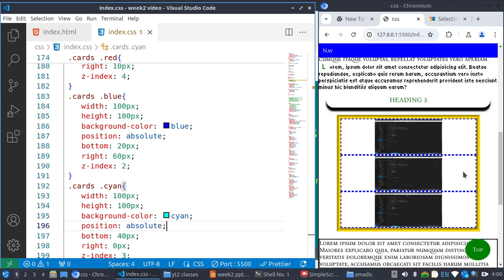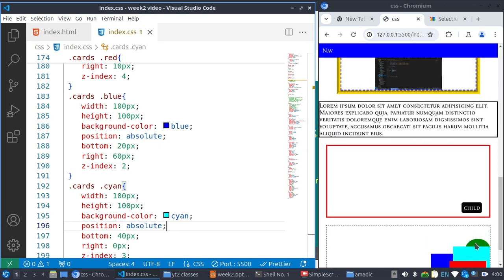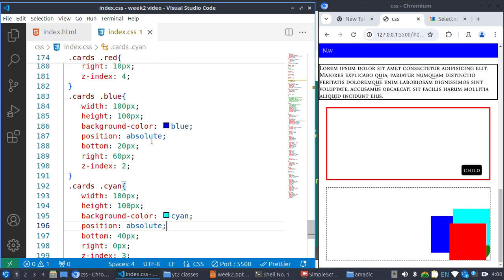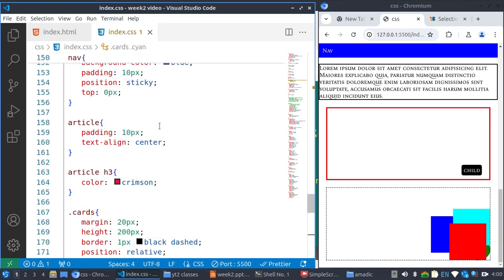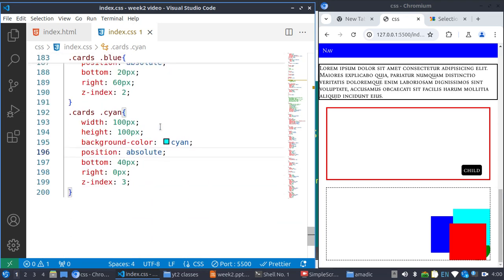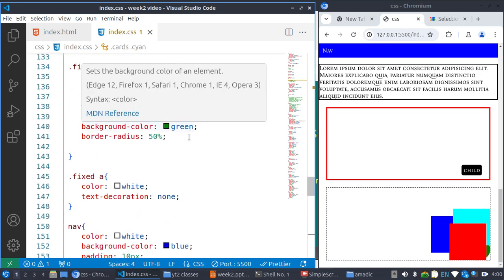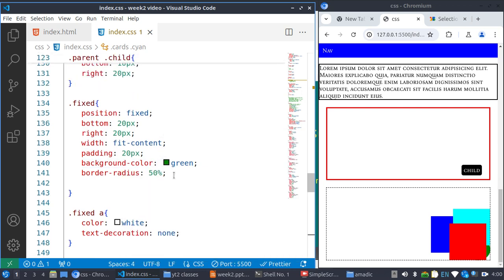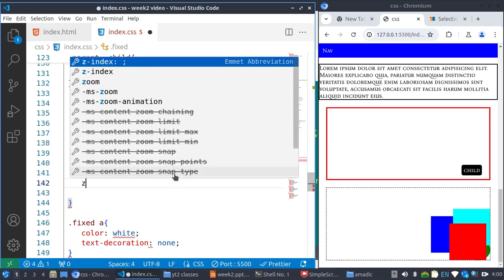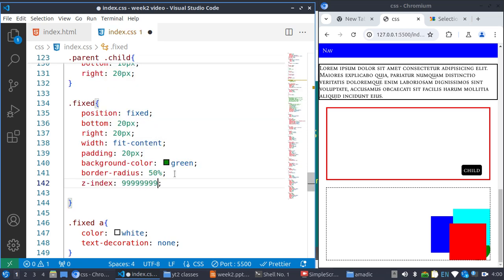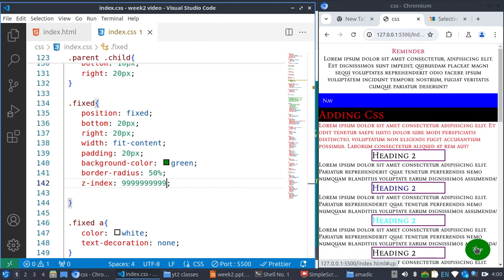But by default, because these other ones have a z-index of 0, 0, then this one probably has a z-index of 1 or 2, and the highest here, which is 4, is above it. So if you want your fixed position to have a very high z-index, what I can do to give it that is to come here to my fixed and give it a z-index of a very high number. I put 99999, something so high. So by that, it will always be on top of anything that is on the page.